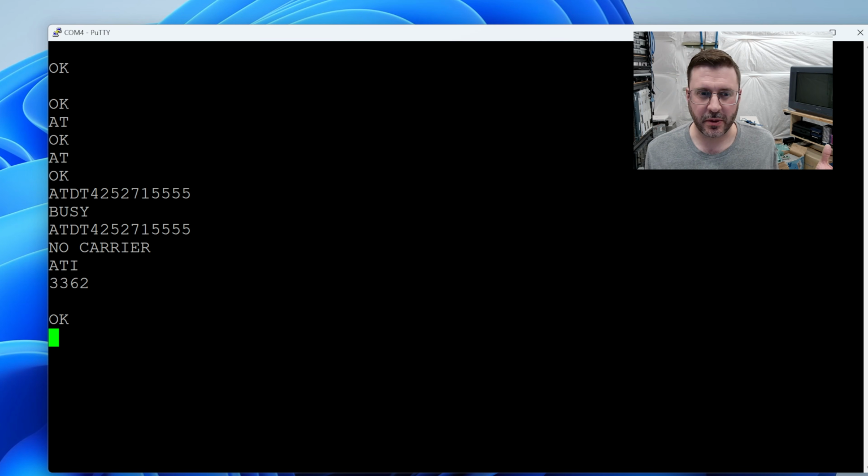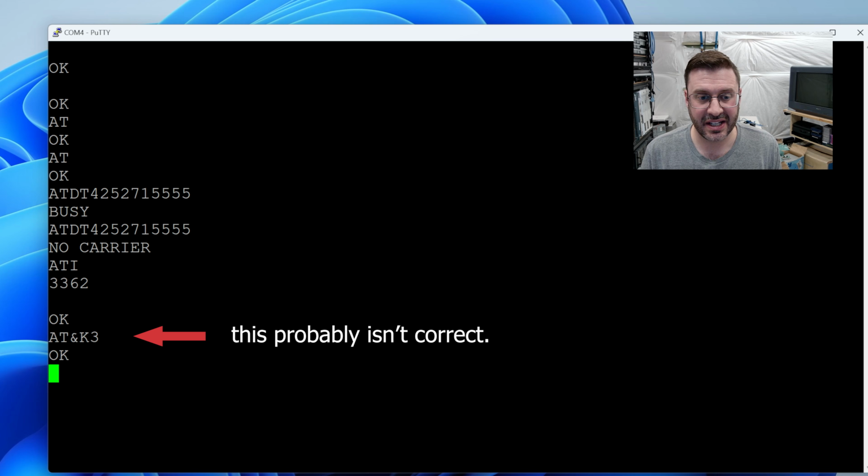So remember I set flow control hardware on the router. Let's try the AT command to set flow control to hardware here. I could not even begin to explain flow control to you, but they need to match on both sides is my understanding. That's AT and K3. Like I said, very terse. We got an OK back. Now the modem is just configured this way. I haven't saved its settings.